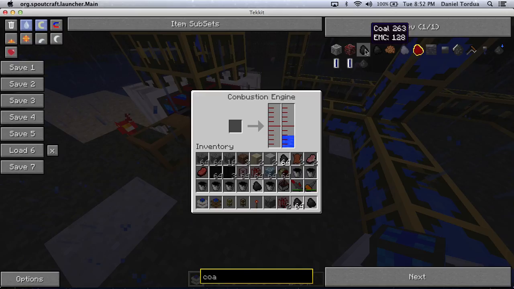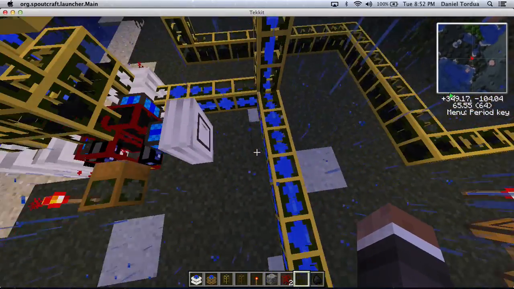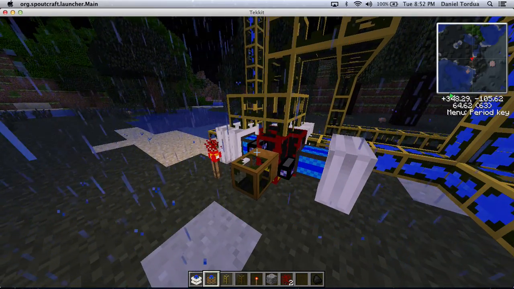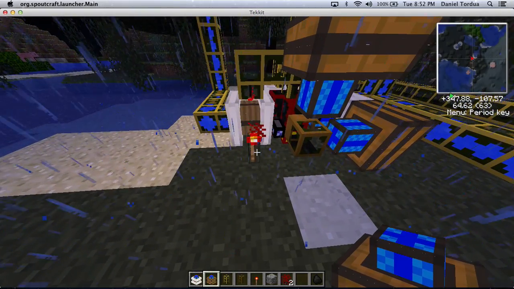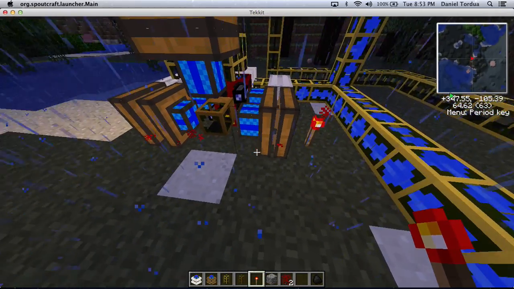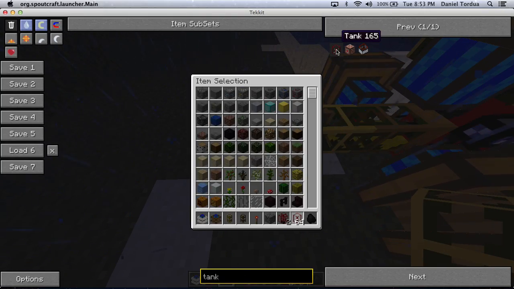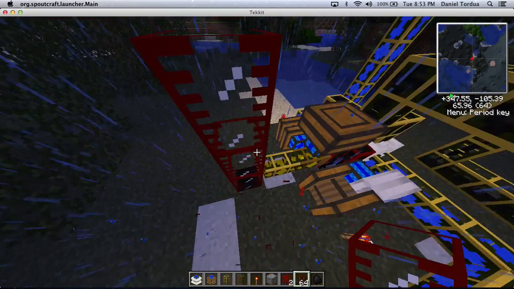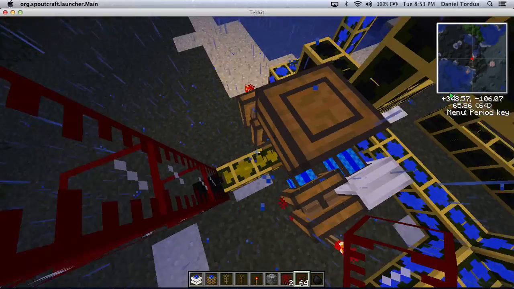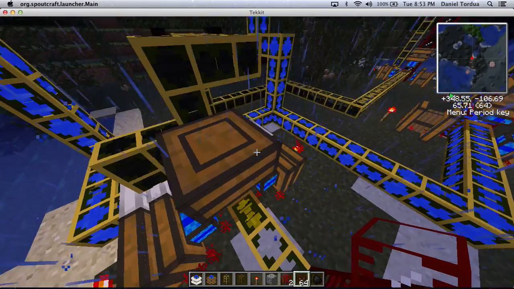I'll put one more here. So, why not? Okay. We'll now do this. We don't need that, no. Alright, here and here. Good. That. This. This. This. Now we need a tank. I mean oil. Weird. Whoa. Oh, here you go, fuel. Now that is how fuel is made.